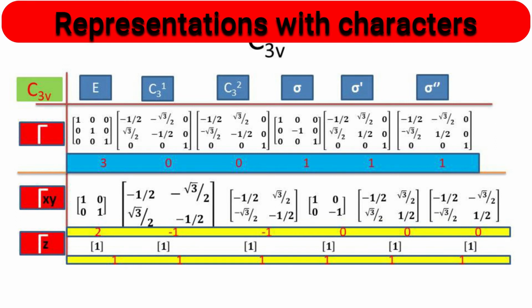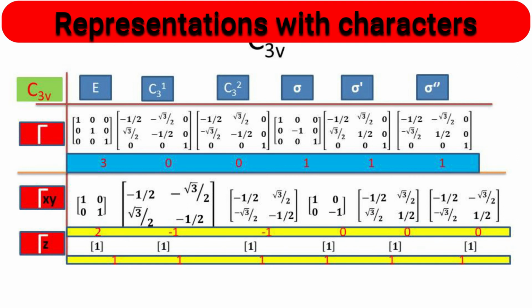What is dimension? Dimension is the character for identity. What is the character for identity in that sky blue color representation? 3. It is a 3-dimensional representation. If I can reduce it into further parts, then that sky blue color representation will be a reducible representation, and those further smaller parts will be of lower dimension. And that I already did.